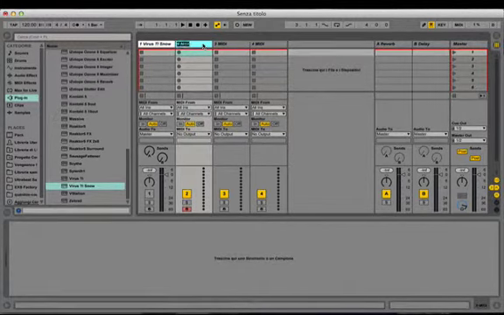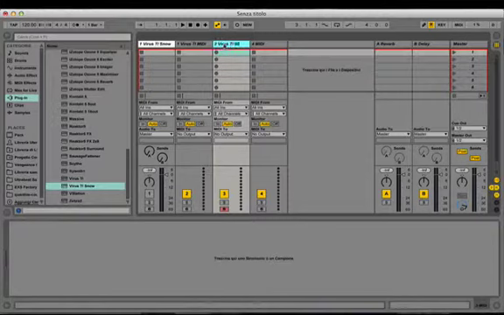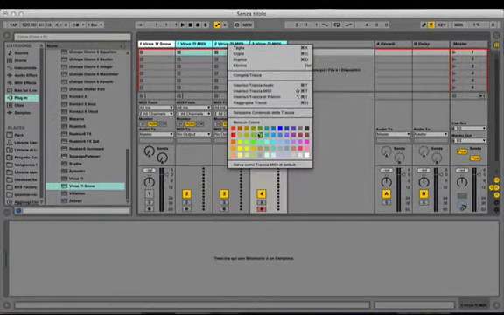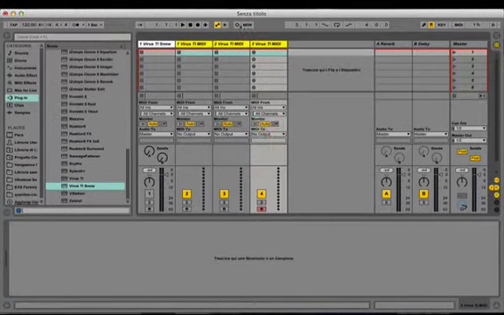Renaming them as Virus TI MIDI 1, Virus TI MIDI 2, and Virus TI MIDI 3. Okay, we can color them like that. And so we now have to start routing the MIDI channels.